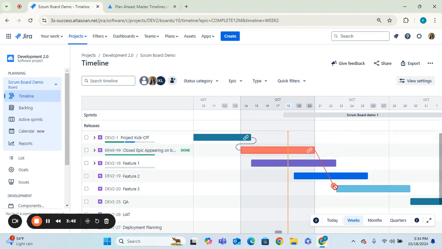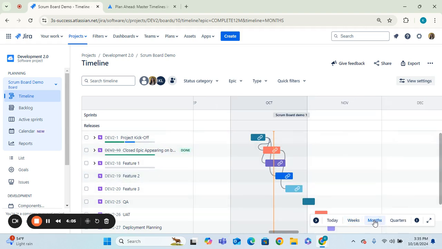So maybe we map dependencies here, and from here we also map a dependency to this epic. This is a really nice way to do dependency mapping and show that within your timeline. And when you go into a later view, like a months view, that's really what this can look like.